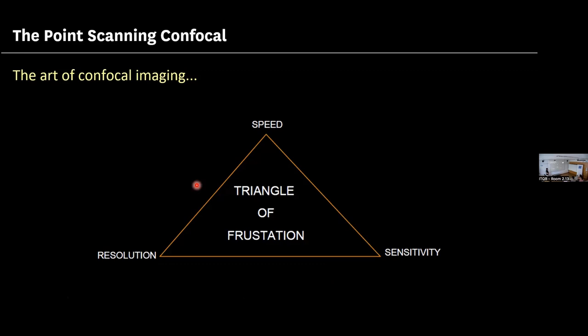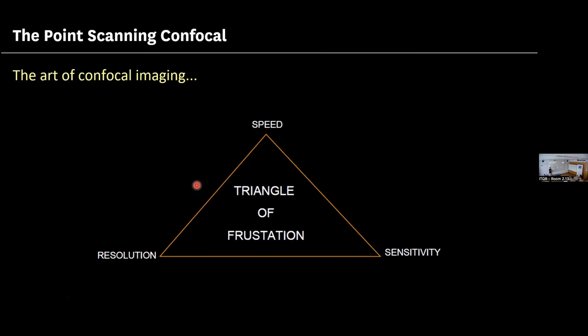You can change the number of points, you can change the intensity of the laser, you can adjust the voltage in your photomultiplier to generate more or less electrons. Doing confocal microscopy, the system doesn't have a button that says "best sample for every occasion," okay? You can drive it in many different ways. You can adjust the parameters for a very, very high resolution, but then you lose on the sensitivity and speed, because you'll need to illuminate with a lot of light and you need to scan slower.